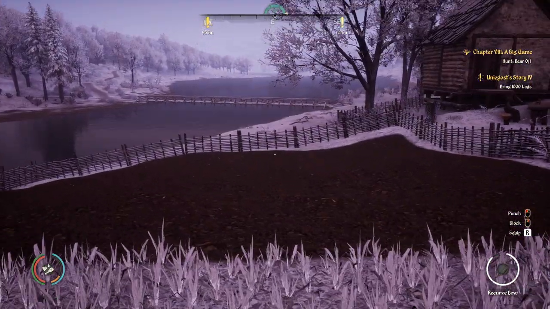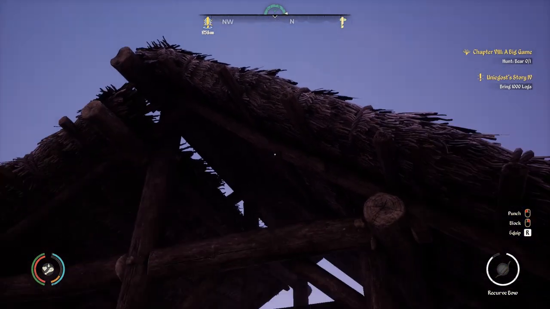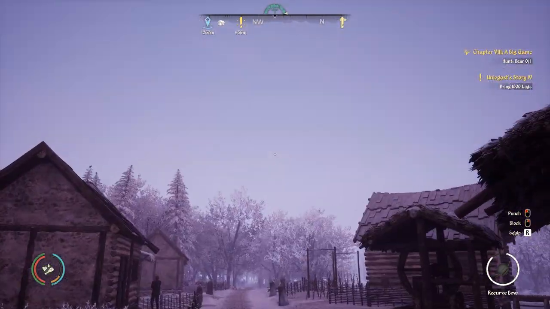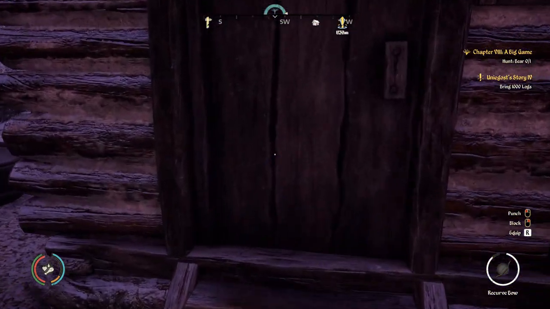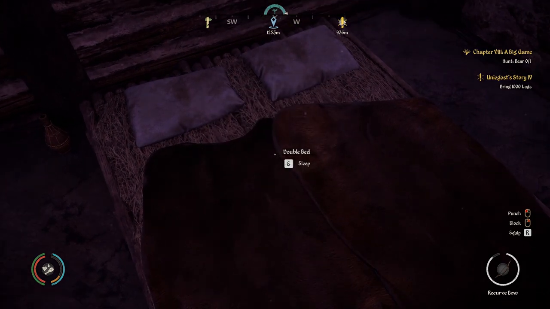So today we're on the last day of winter, and it looks like it's already night by the looks of it. Well, getting there at least. We have sunset, so we can probably actually sleep now, and then we don't need to worry about the food. Yeah, we can skip to next season. So we'll have to pay taxes again.